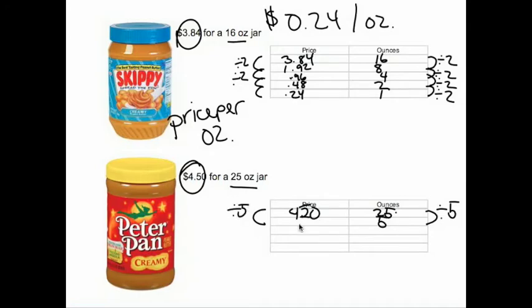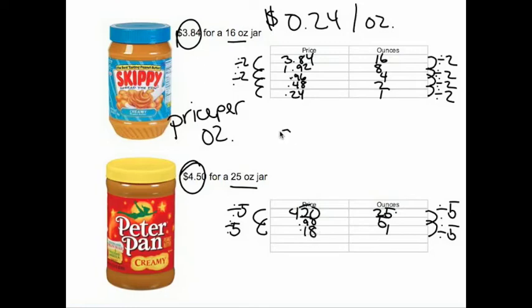And if I divide this side by 5, that becomes 90 cents for 5 ounces. Okay. Now I'm going to go ahead and divide this again by 5. Notice how I'm dividing by the same number every time. 5 divided by 5 equals 1, so I'm almost there. 90 divided by 5 equals 18.